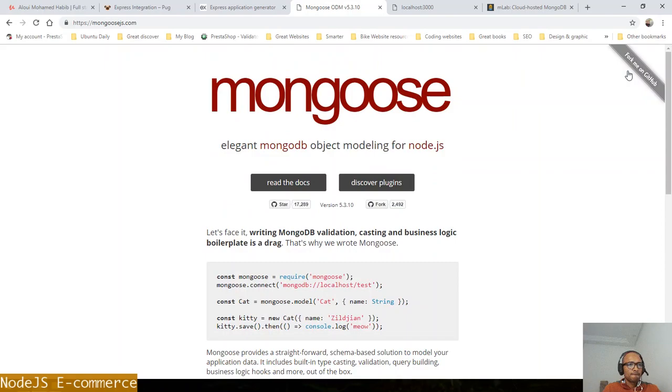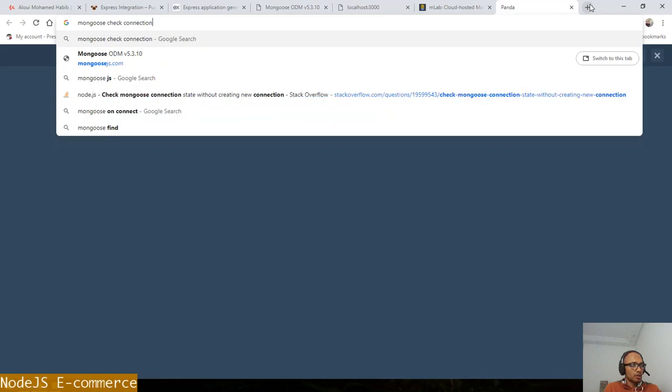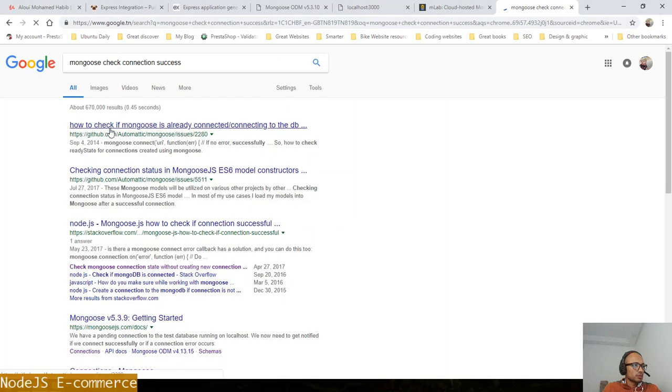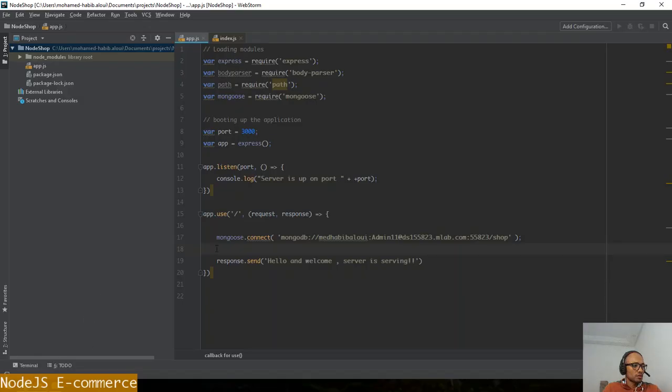Okay, maybe some Googling will be good. Mongoose check connection success. Check Mongoose already connected. Okay, that seems fair. Connection, mongoose.connection.on connected. Okay, this is cool. So right here I have mongoose.connection.on connected, which is like the event or the state.